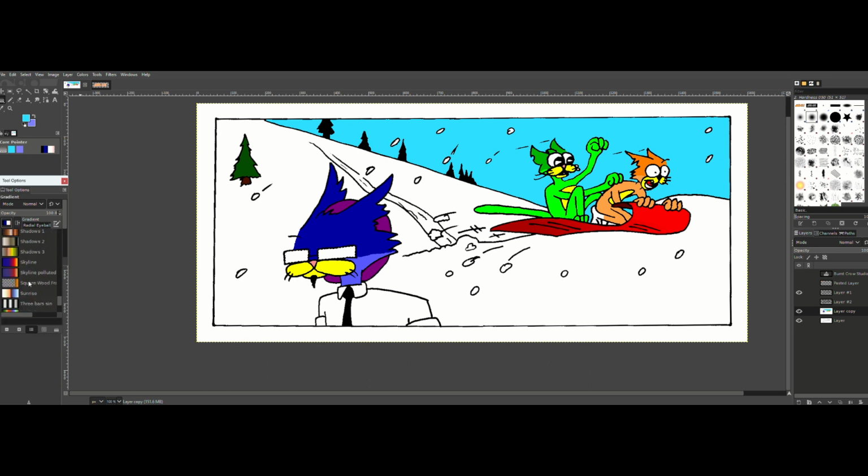Black and blue. Not really liking. Yeah, none of those work for me. So we'll do two colors, real simple, foreground, background. And for one of them it'll be the sky color, the other one will be white.